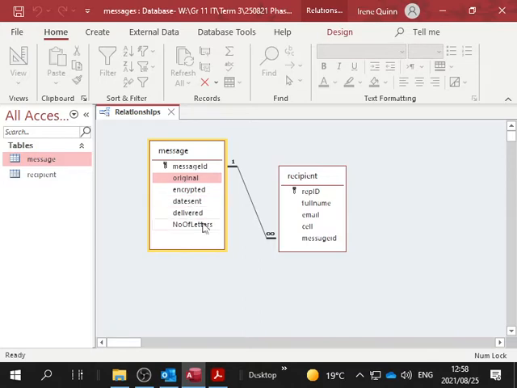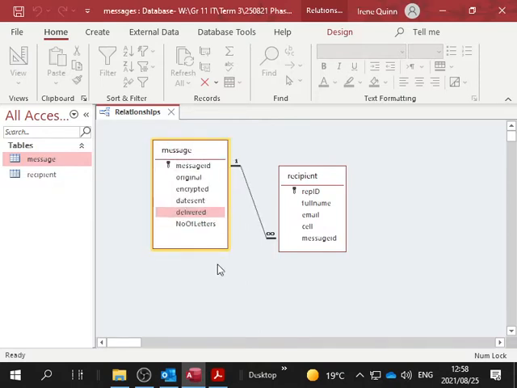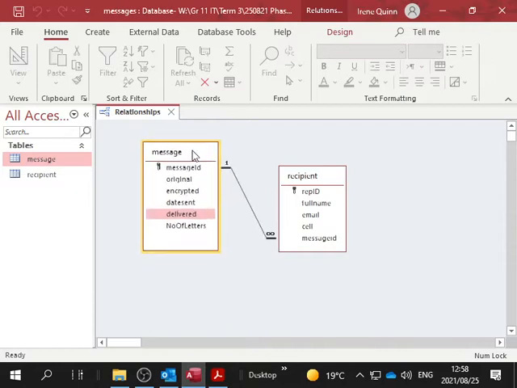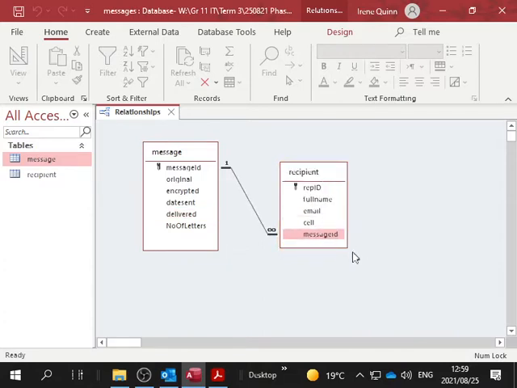This is what we talk about normalizing a table. There's a primary key there, and every other field only describes this particular table itself. Mine is called message. Yours might be note or letter or memo, any one of those. Recipient or client or customer. This one has got things describing that recipient or client or customer, but then it's got a foreign key, because on the many side we make a copy of the one side's primary key, we put it on the many side, and then that creates our one-to-many relationship.